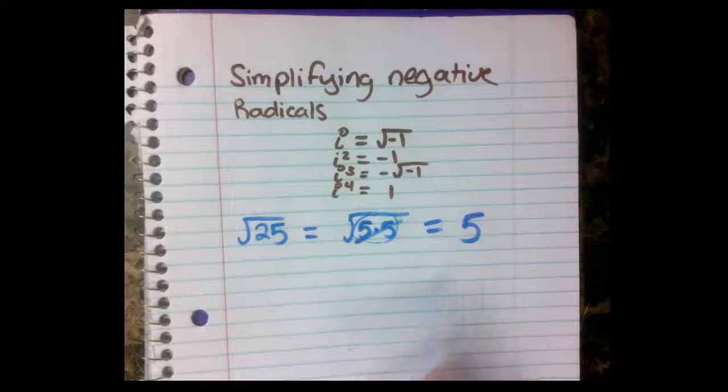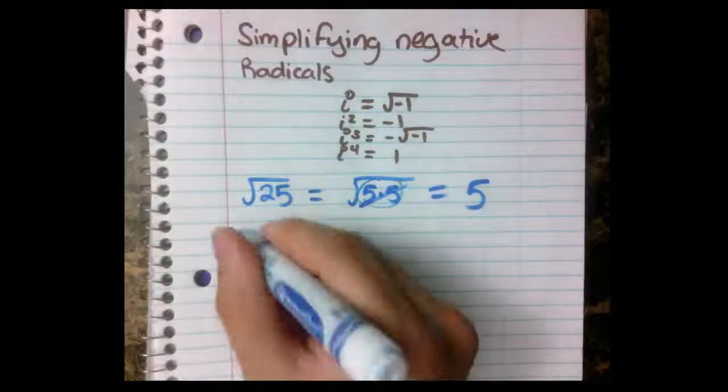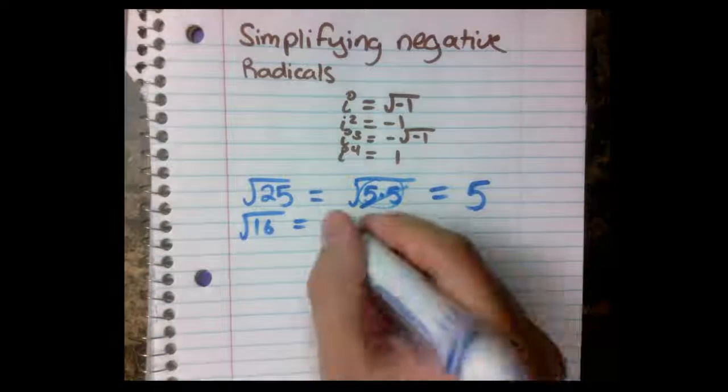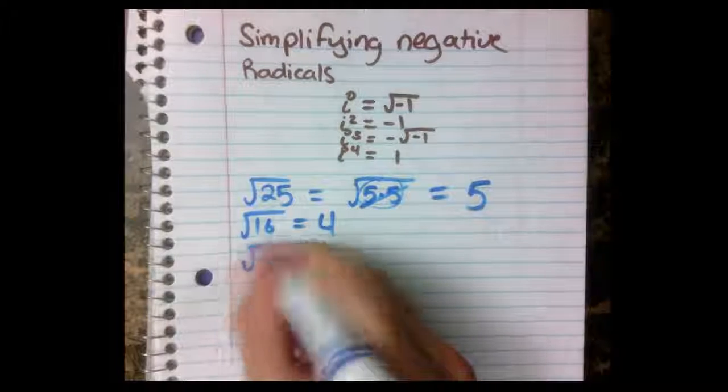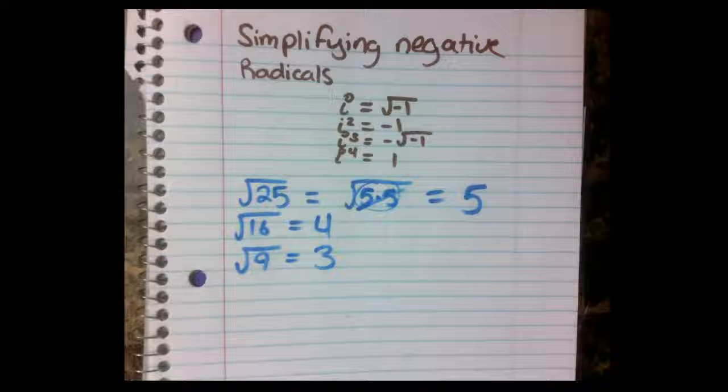All good? So the idea is nothing new. Square root of 25 is 5. Just in case this is strange to you, square root of 16 is, and you guys can take a second to think about it, 4. Square root of 9 is 3, etc. A lot of you guys already know this. Again, square roots of perfect squares are really simple. It gets a little bit harder when we have non-perfect squares. But let's go ahead and introduce the negative radical part.